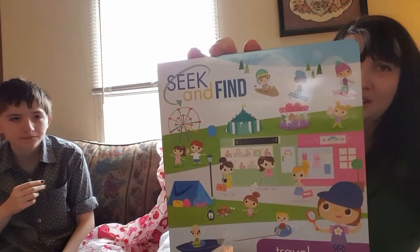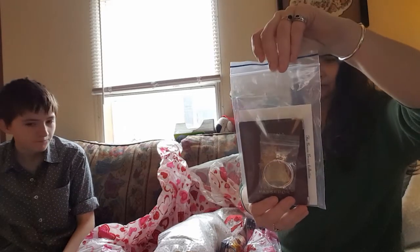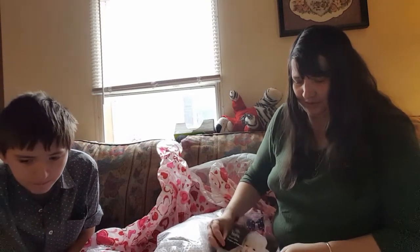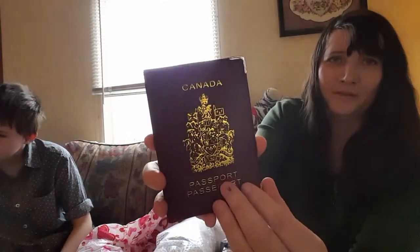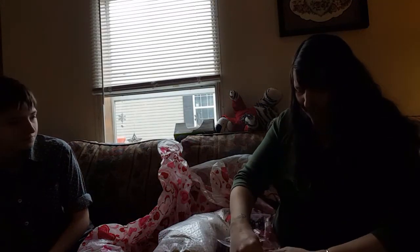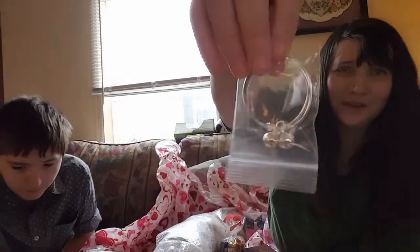Seek and Find. The cat's under my feet. And here's her COA. It's the second edition of Saskia, with her little passport, all the way from Canada, with her little picture. I ruined the surprise — this is my first unboxing. And she has a cute little bracelet with little bells.